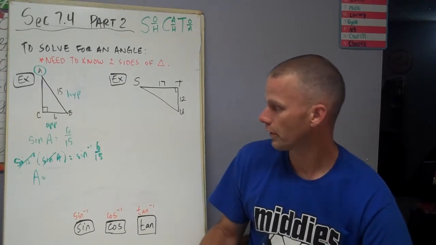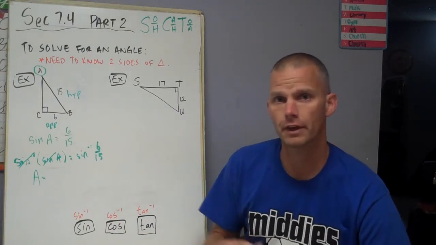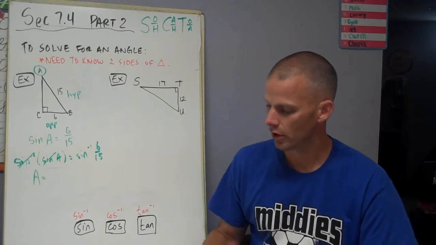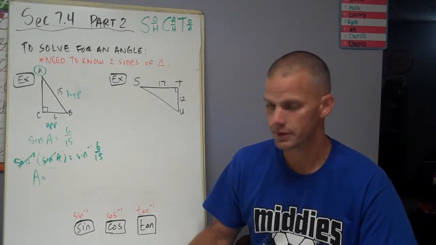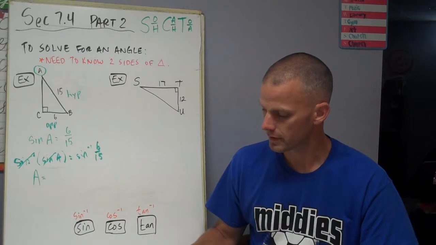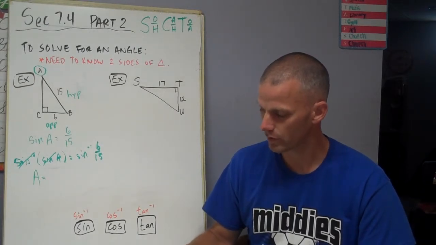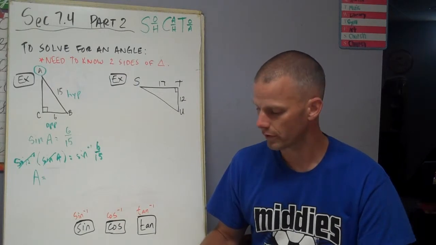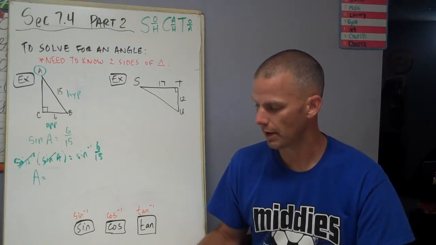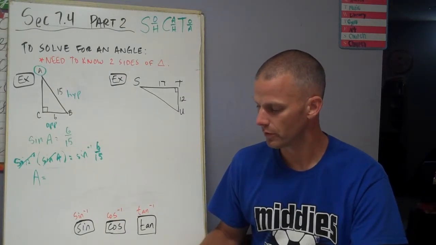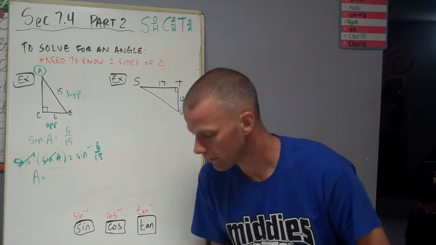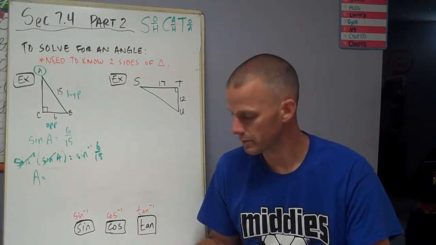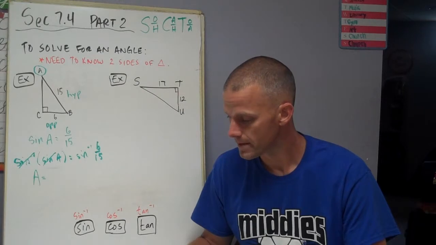So you put your calculator on. If you've got the calculators like we have in class, all you do is hit second, hit your sine key, then type in your ratio 6/15. Whether you use the fraction button or your division sign shouldn't matter, but you're probably going to want to use parentheses. So we do that, and on my calculator we get a wrong answer because I'm not in the right mode.